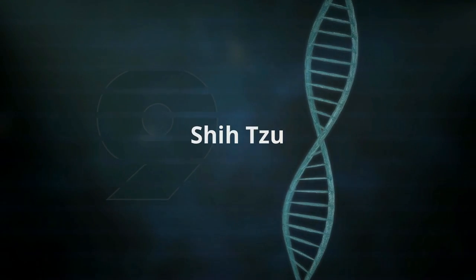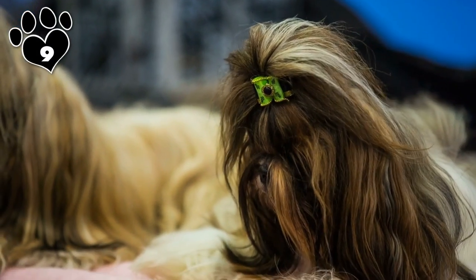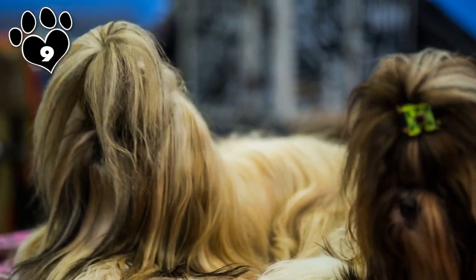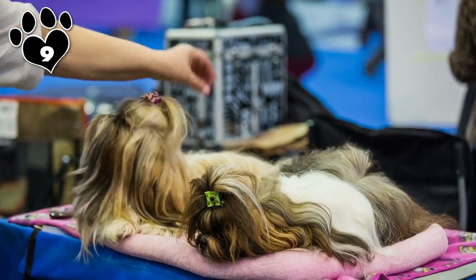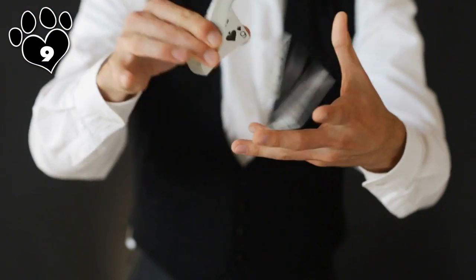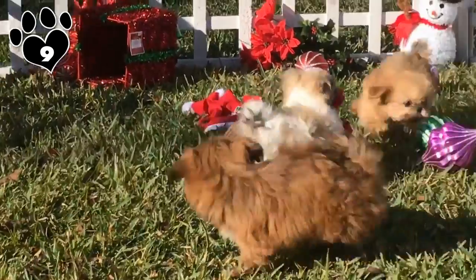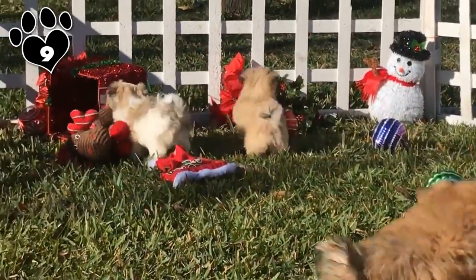Number 9: Shih Tzu. Shih Tzu means Lion Dog in Chinese, and it's easy to see why they were named after the King of the Jungle. This toy breed has a stocky little frame, round face, big dark eyes, and a thick, luxurious double coat that looks like a mini version of a lion's mane. When it comes to shedding, the Shih Tzu is a bit of a magician. If your dog has a mid-length to long coat, many of the few hairs it does shed will fall back into the coat and become trapped, which will make it appear that none has shed at all.